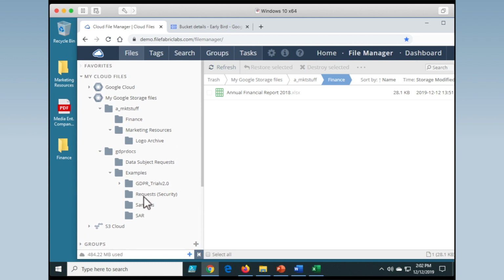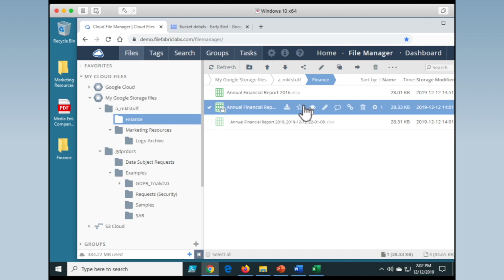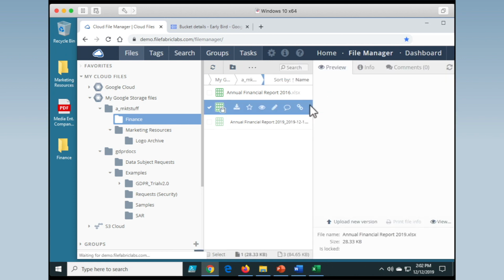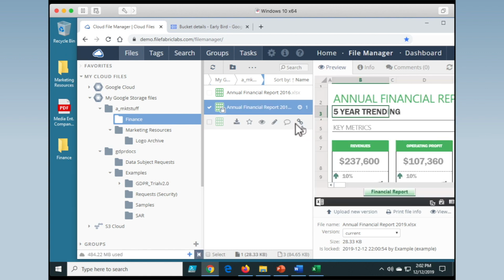And trash can also be hidden from regular users and only accessible for administrators. Going back to my file view, I can also see previews. In this case, we're using Microsoft Online Preview. See the change I just made.